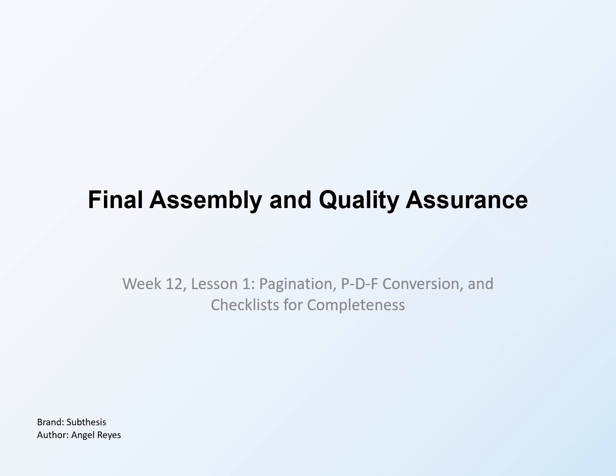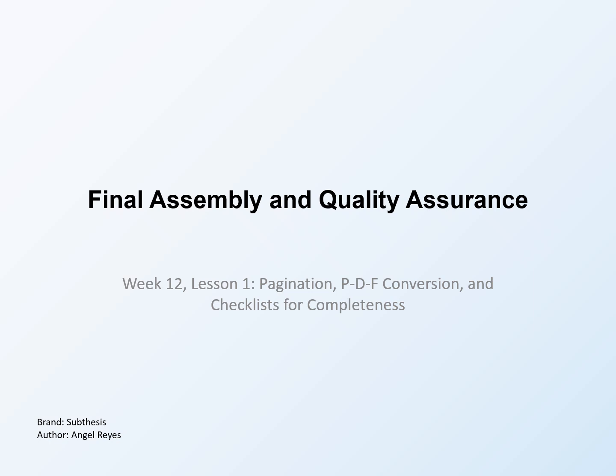for completeness. The final assembly stage is where many proposals fail unnecessarily. You may have written brilliant content, developed compelling arguments, and assembled strong evidence, but if your proposal is missing required elements, formatted incorrectly, or contains errors that careful review would have caught, you undermine all that work. Some funders will reject non-compliant applications without review. Others will view errors as signals of carelessness that reflect poorly on your ability to manage a grant. This lesson teaches you how to prevent those failures through systematic quality assurance.